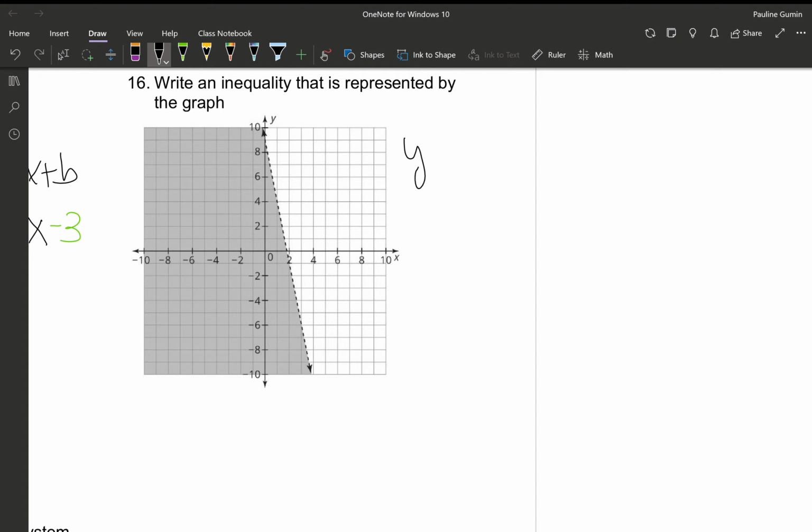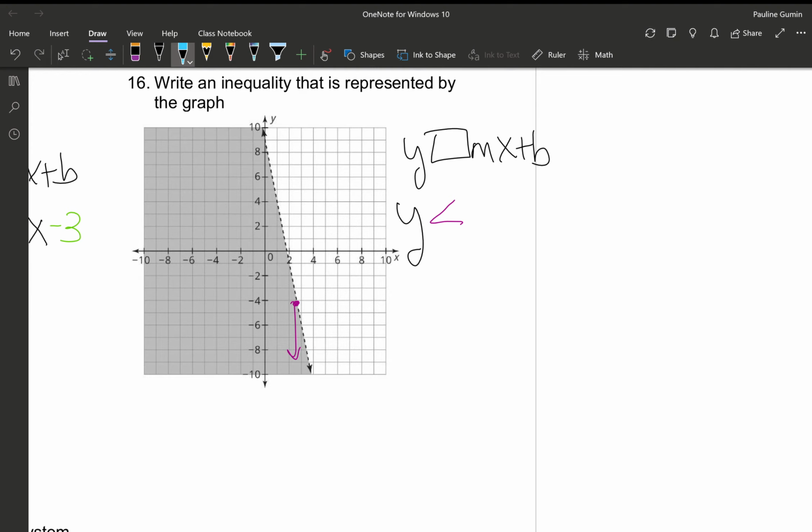Once again, we're going to have a y, some sort of symbol, slope times x plus y-intercept. Let's begin by deciding on our symbol. I'm going to put my pencil on the line, and we're either going to draw up towards the shaded or down towards the shaded. Well, it looks like drawing down got us straight to the shaded area. Down is less, so this is a less than. Since this is a dashed or dotted line, it does not get a solid line underneath.